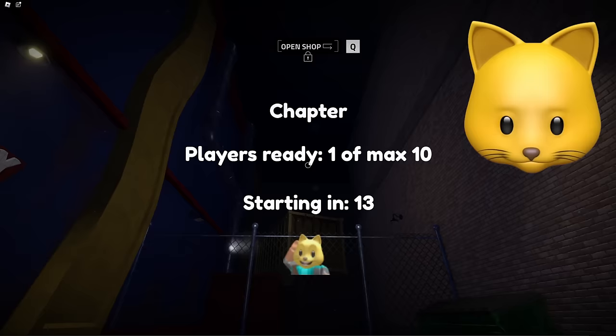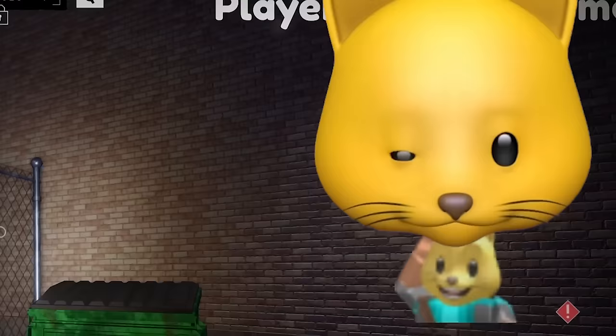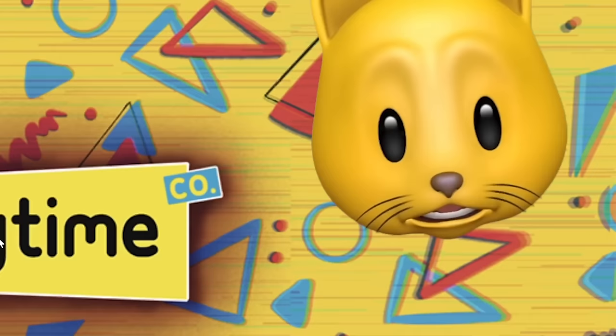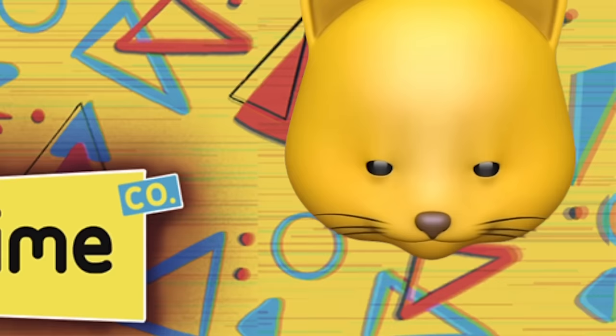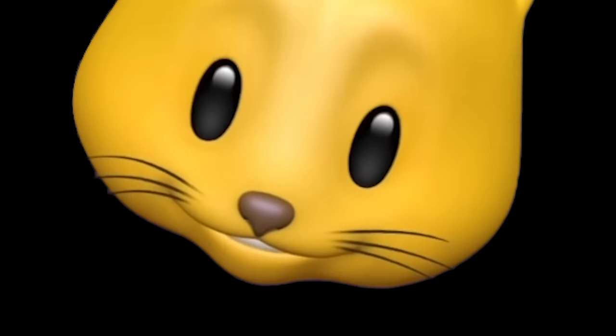Players ready, one out of max 10. So we're just going to go right into it and play the campaign. From what I understand, you have to play campaign mode to get into multiplayer. It gives you a tutorial along with a playable storyline. So let's see how this goes. The game will start automatically after 30 seconds. How about now? It's just me, bro.